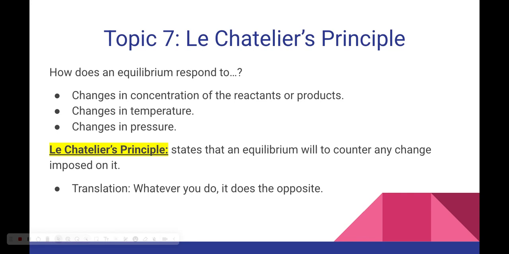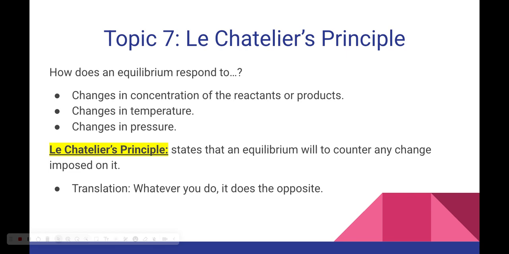Today we're going to be talking about topic 7, which is Le Chatelier's principle. And this section, folks, is going to be a bit more conceptual in nature. What we're going to be looking at is how an equilibrium will respond if we make changes in its concentration of the reactants or changes in concentration of the products. Additionally, we'll see what happens if we make changes to the temperature. We'll also have a brief callback to Unit 6, so that's a short review there. And then we will talk about changes in pressure, okay? Especially if we're looking at a gaseous equilibrium.